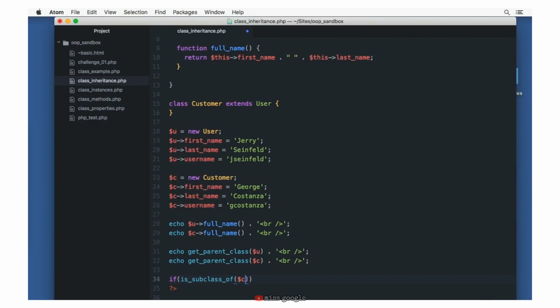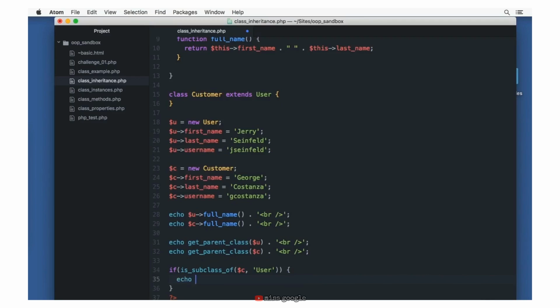It's more common to use an instance because we're really probably curious about a particular instance. We probably know about the structure of our classes and subclasses and don't need to ask PHP to tell us. So let's see if it's a subclass of user. Then we'll return back a line that says echo instance is a subclass of user.